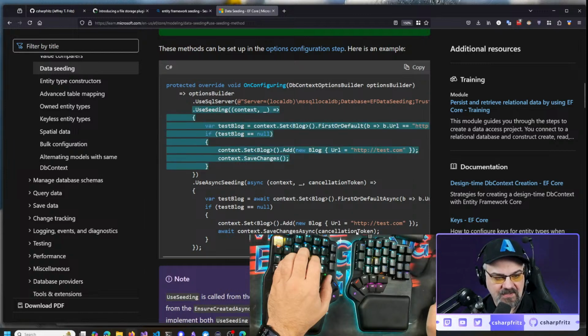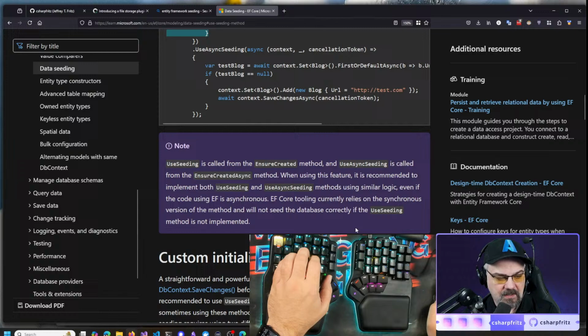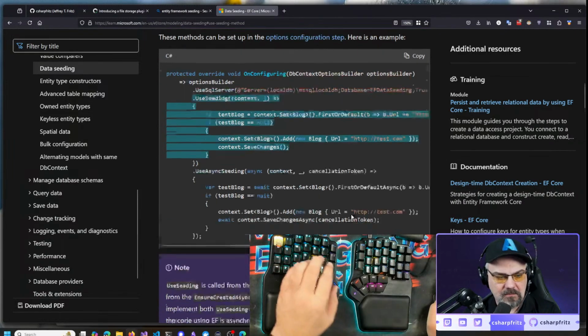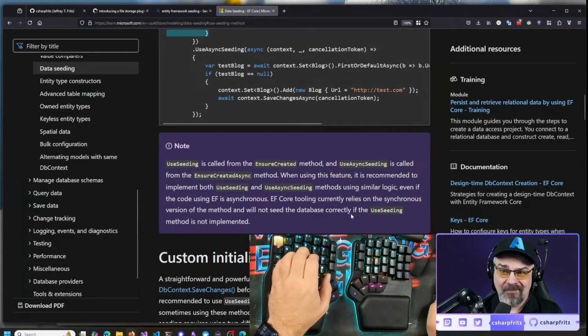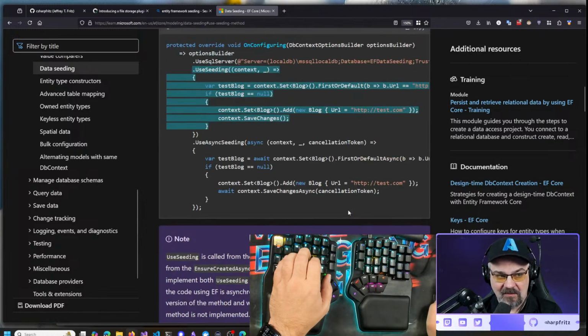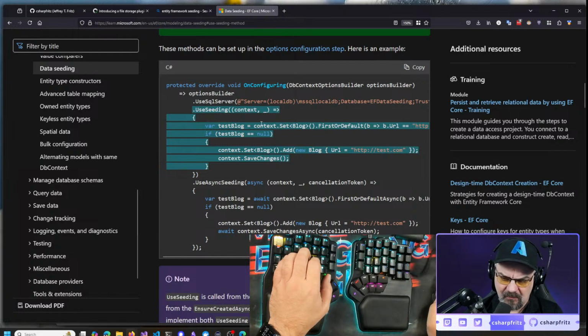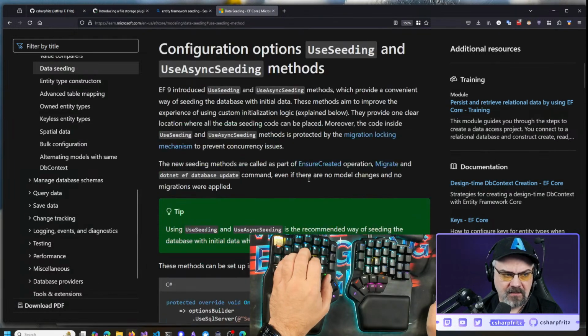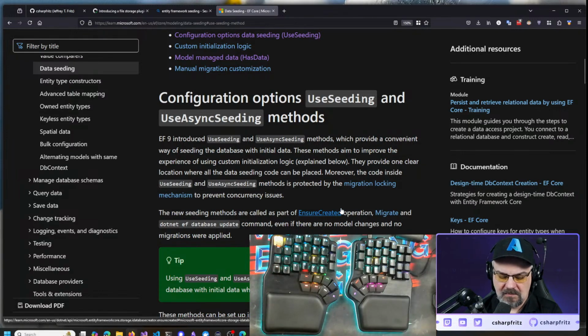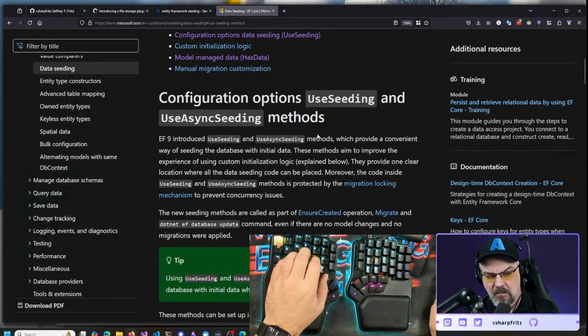That specifies here's a list of things. HasData feels like it doesn't quite work, especially if you have unique identities on columns, like a GUID that you're saving, it can get a little wonky. Is that the one you're thinking of, Mots? The UseSeeding method? I think that's the one.